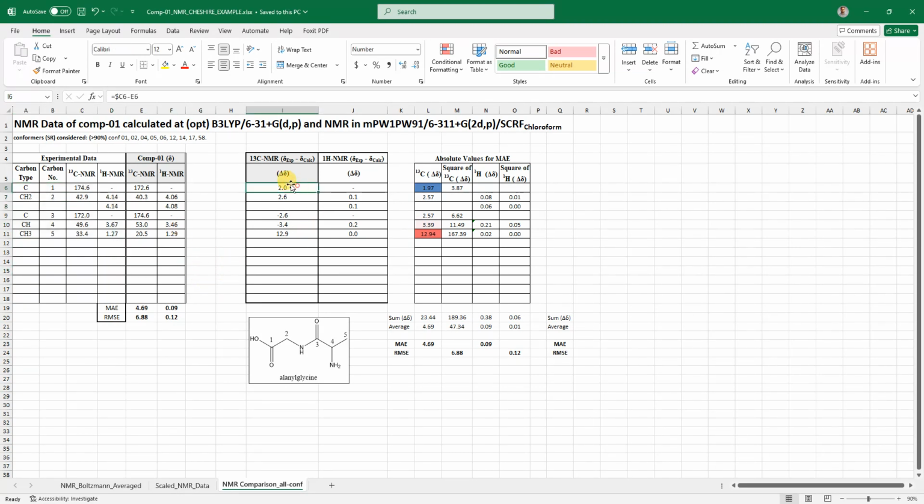So you will see your delta, which is computed minus experimental, and then delta proton, which is the computed minus experimental, and you'll see that there is very little difference between the computed and the experimental one, and carbon also shows quite good shifts. And then you will see your mean absolute error for carbon and hydrogen, which is here, and yeah, this is how you can see that this sheet is exactly for this compound.